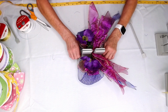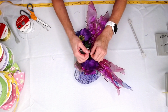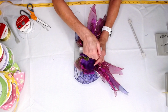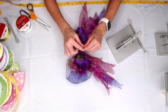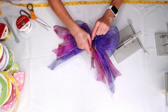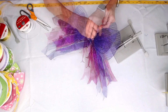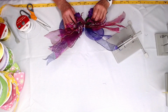And now I'm going to pull this up here and pull it through my slip knot. That's why I tied my Bowdabra bow wire in and folded it in half to begin with. Pull it really tight, pull it out of the Bowdabra, and just separate the ends. Bring it around to the back, and I'm going to tie a knot. Now we're just going to turn this over, and we're going to shape.